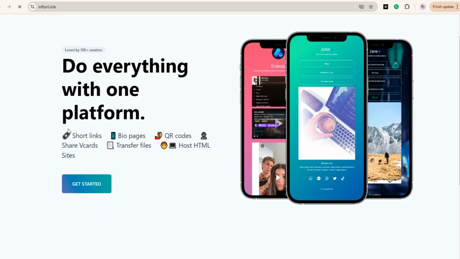So they provide short links, bio pages like link in bio, QR codes for your business, payments, whatsoever, vCard, a virtual card where you don't need to give someone your number, just give them a link and it saves your contact details on their phone. It can also allow you to transfer files and upload HTML sites.